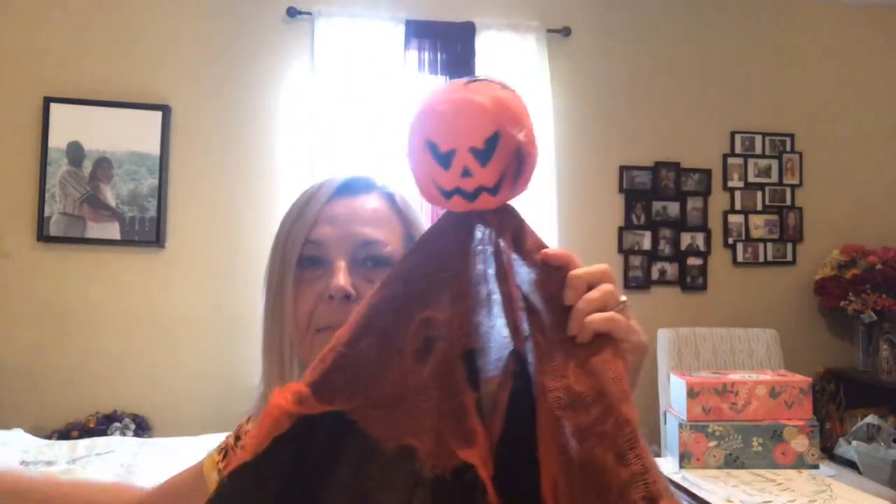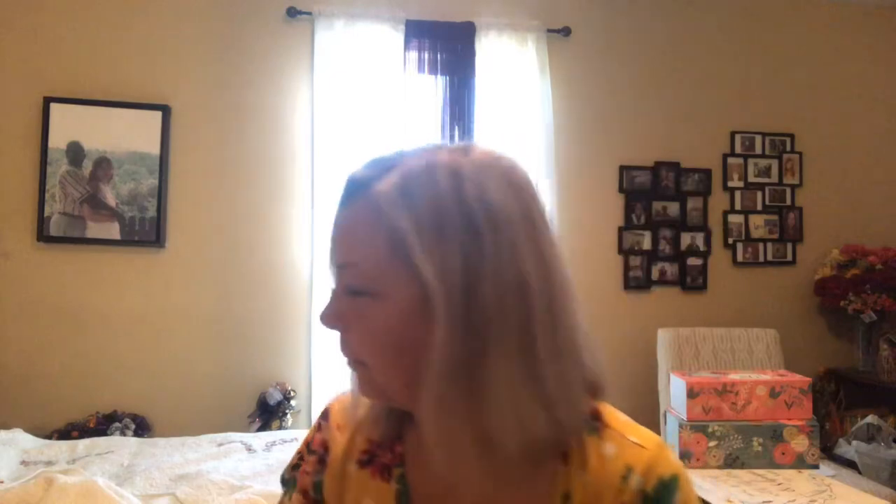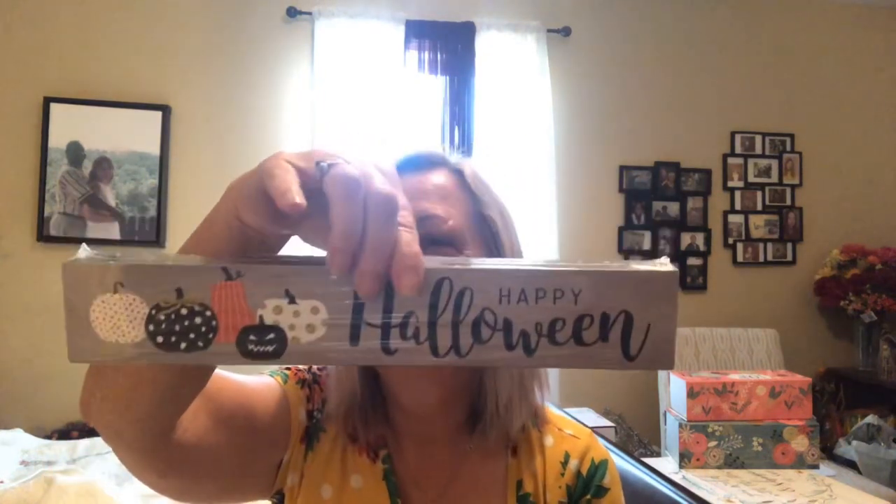This is new to me — I did not see this one last year, but it's just Halloween decor. And I also got the skeleton; I think I have another one from another haul but I'm not sure. I found one of the Happy Halloween little plaques — that was actually my thumbnail.